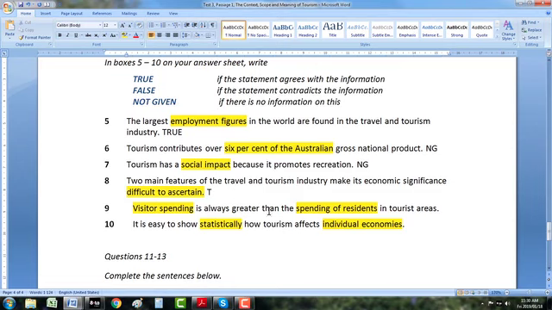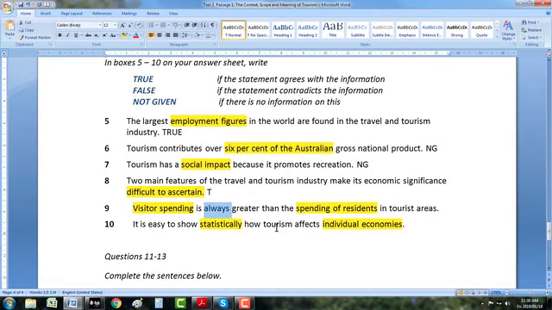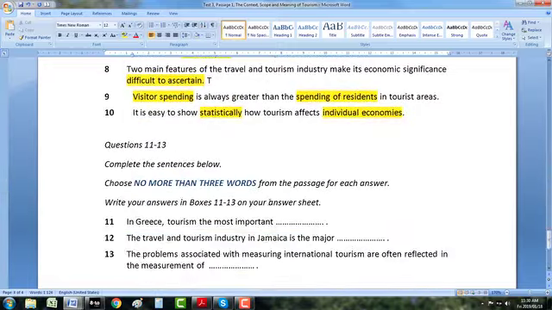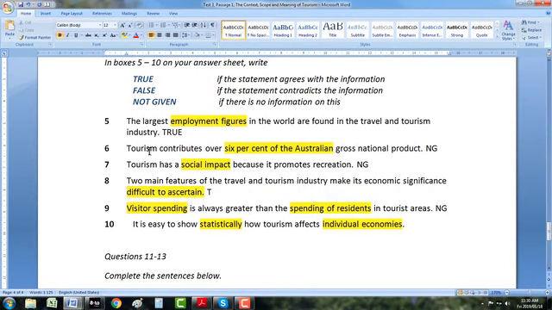Spending is always greater than, this is the target language, very clear target language. You should be happy when you see something like this because you know what IELTS is trying to test here. Is it always greater? I bet you this one is not given. How can you say spending by tourists is always greater than spending of locals in tourist areas? Here they talk about spending by residents, spending by visitors. But where do they say that it's always greater? Nowhere. So another not given, which is weird because that's 3 not givens out of 6. You would expect 2, 2, 2. It's usually 2, 2, 2, but it's possible IELTS can do something strange.